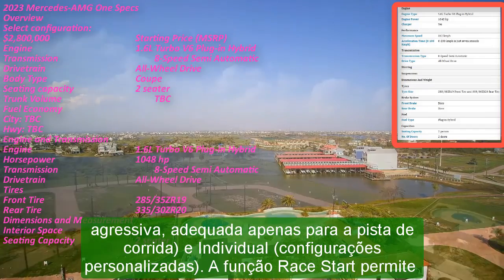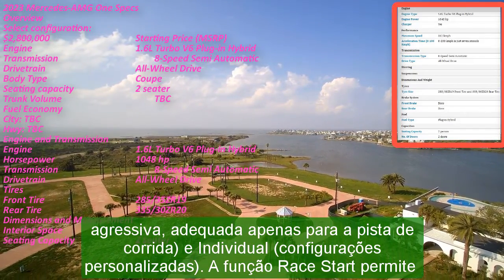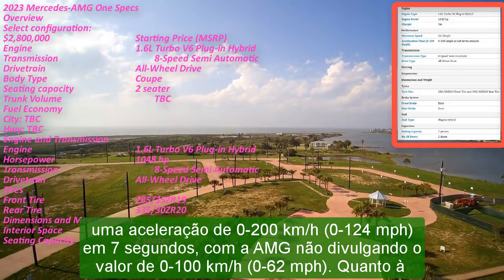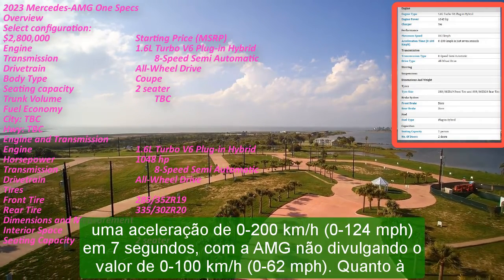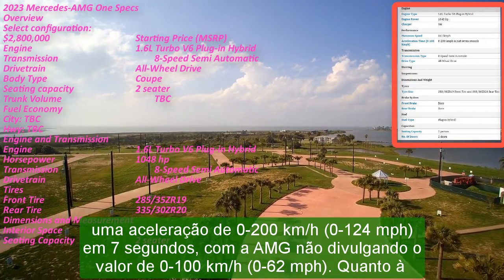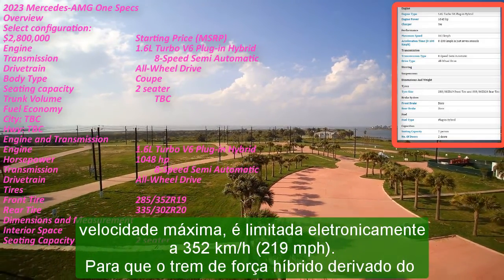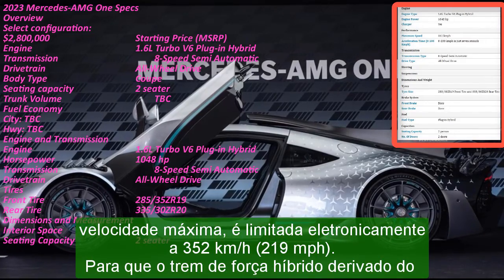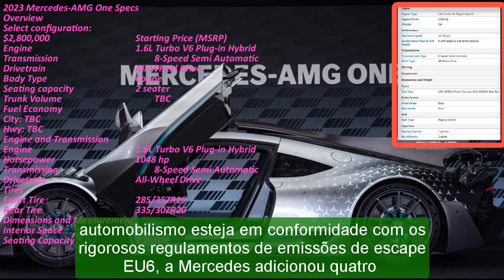Creature comforts include 2 USB ports, 2 freestanding 10-inch displays for the digital instrument cluster and infotainment touchscreen, climate vents, and a digital rear-view mirror showing real-time footage from the mirror cam since there is no rear windshield. In terms of materials, exposed carbon fiber is all over the place, combined with Nappa leather and black Dinamica microfiber upholstery and metal accents.